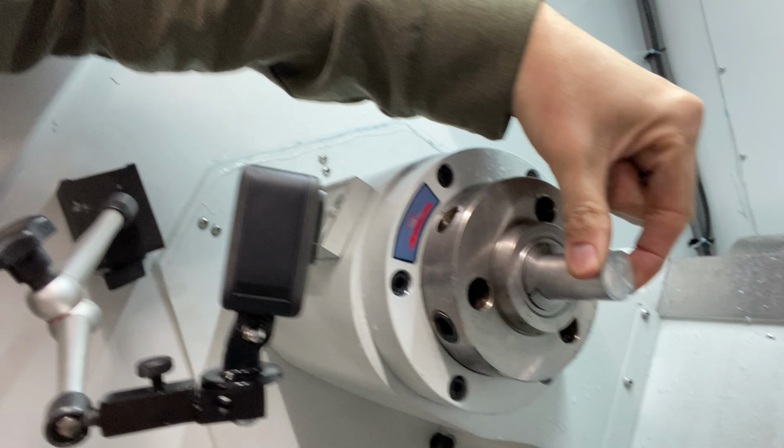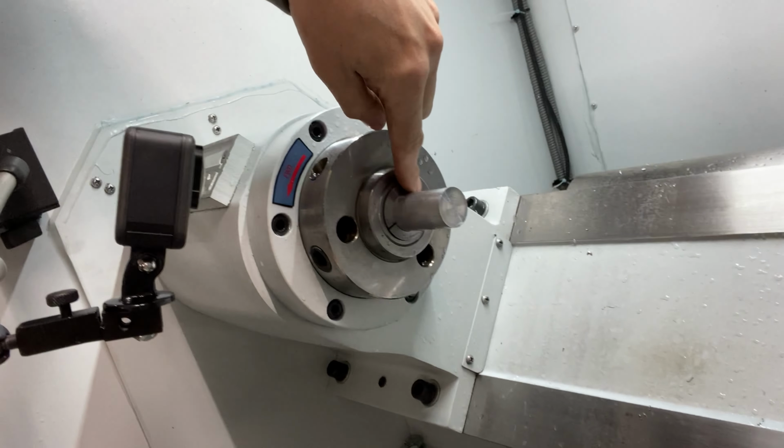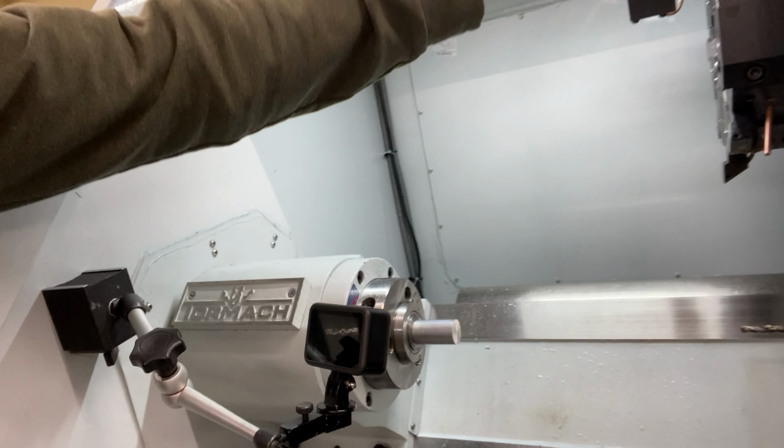The collet will unlock, it'll pull it out, and then the collet will lock back, and then it'll make the same part again, and again, and again, and again.